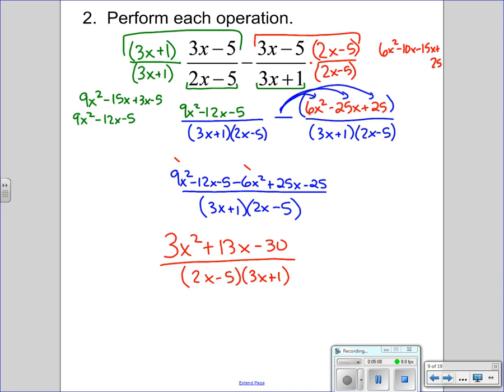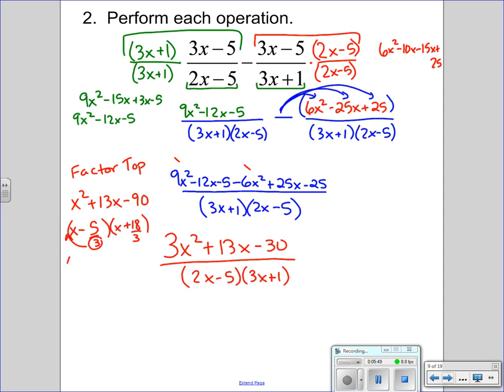Okay, now that you've simplified, you need to try and factor the top. So I'm going to factor the top. I'm going to take the 3, I'm going to multiply it to the last term, doing our 5-step or our Mr. Hirsch method. And it took me a little bit of time to play around with these. X minus 5 plus 18. Now remember, I multiplied by the 3, so I need to divide each of those by 3.